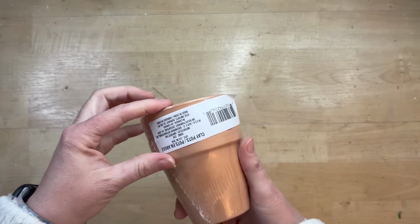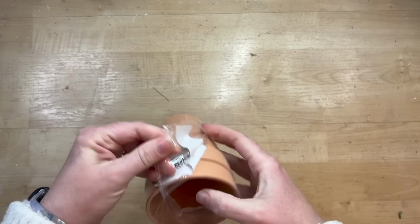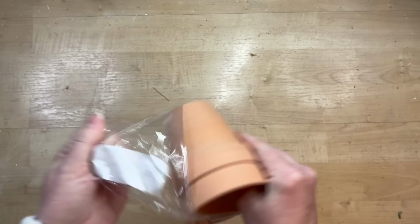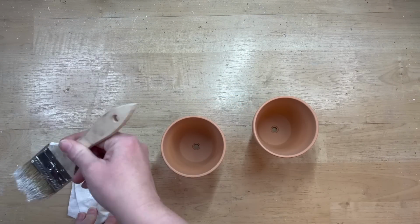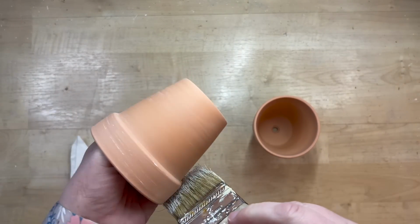This little pack of pots came from Dollar Tree, and you get 2 of them. They have these every springtime, so hopefully you can get your hands on some. They also sell them at Walmart or anywhere where there's a greenhouse. I really feel like you can find some little pots, or if you have something on hand, definitely use that.